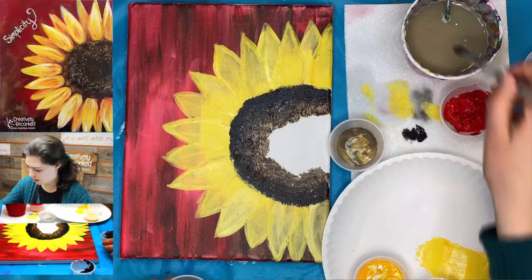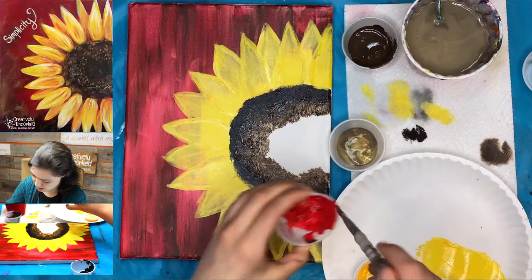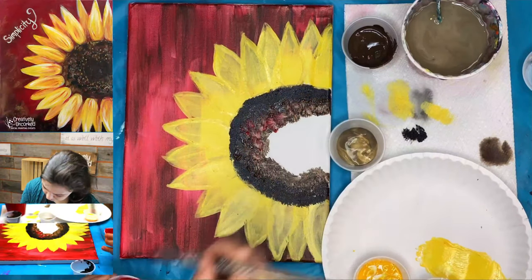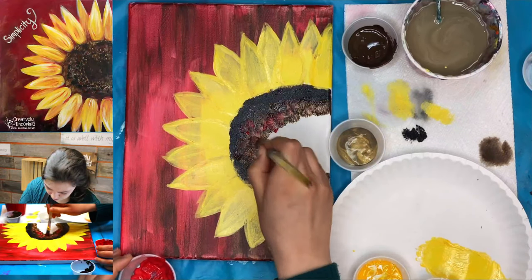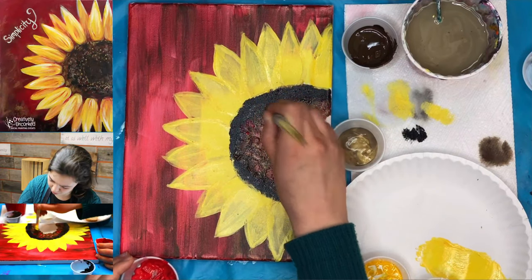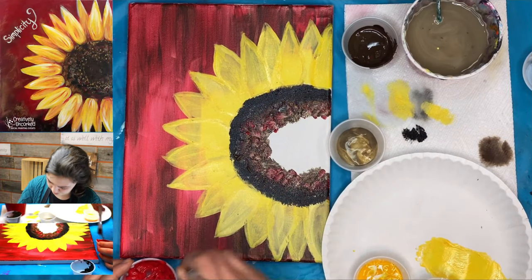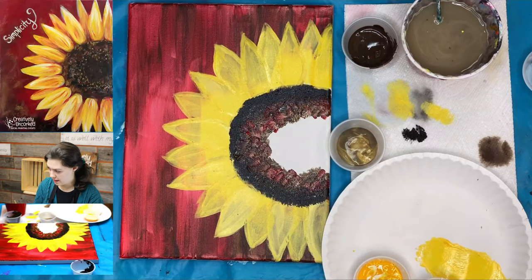Okay. And I'm going to get some red and kind of work it in there as well, keeping everything still wet. Now we're not going to use a ton of red, just a little, just to kind of add a little variety in there. It'll look really pretty. Just a little. Okay, that should be good for now.